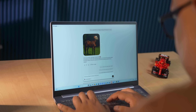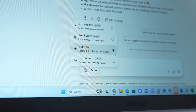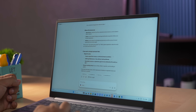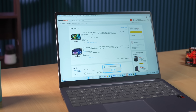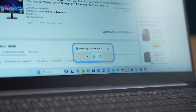This laptop is meant for productivity, day-to-day tasks, and AI. You get a dedicated Copilot button and can do regular AI stuff like chatting and generating pictures, but here's the exciting part: you get access to ChatGPT 5 through Copilot in the backend, and you can use it as much as you want. Copilot Vision takes things to the next level — for example, I was confused between two monitors, one with a VA panel and one with IPS. I just asked which has better picture quality and it analyzed what was on my screen and gave a proper answer.